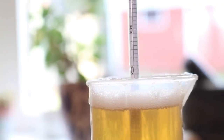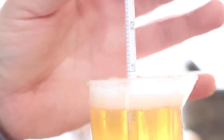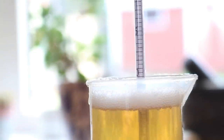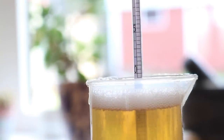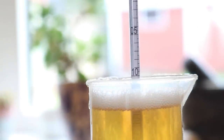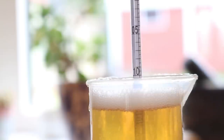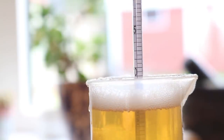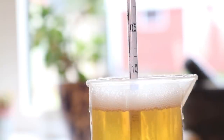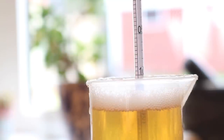Okay, this particular beer is really rather effervescent. So I'm just trying to spin the bubbles off the hydrometer as best I can. But it also appears to be the sweetest beer as well, and it looks like we're knocking in at around 10.125 once the bubbles have been released from the bell of the hydrometer. So 10.12, could be 10.13. You know, I'm going to roll with 10.13 on that one, folks. So the Pilsner Urquell is indeed the sweetest. We've got one more to go.